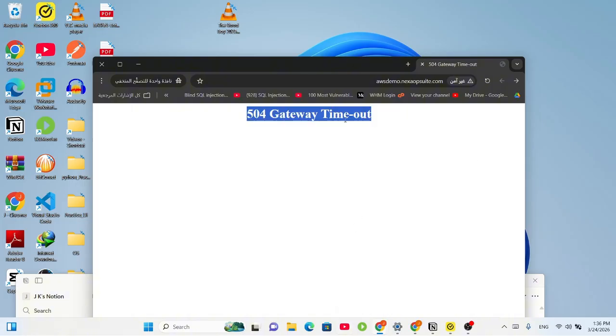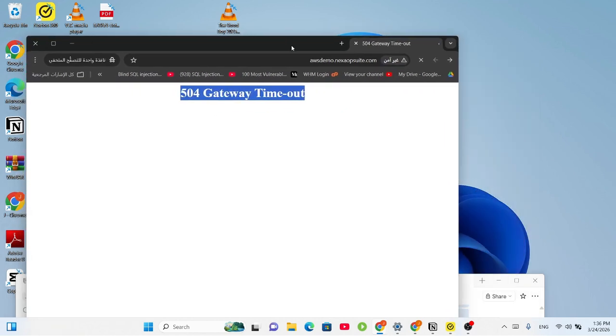So you get 504 gateway timeout. Wait for some time. Yeah, just give it some time because it will take time, right? So it's not going to work right now.